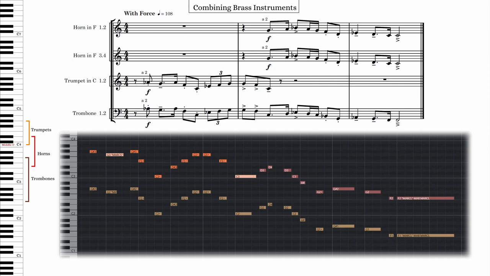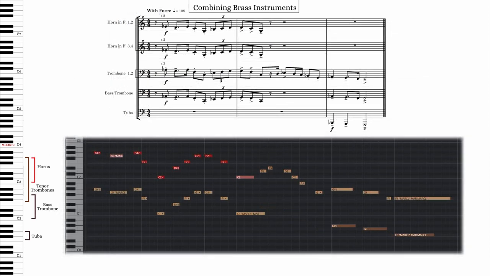I'll demonstrate just one more version of this melody, one without trumpets. We'll instead focus on just the tenor trombones and horns, plus bass trombone and tuba. I'll similarly break this melody up into two halves with the horns and tenor trombones in the higher octave, and bass trombone an octave below. I'll remove the horns halfway through, as it's starting to get a bit low for them, especially with such an agile gesture. I'll also remove the low octave briefly, once again it's getting pretty low to be this active. But I'll add bass trombone back in on the last measure, and also I'll add a tuba an octave below, just on the downbeats to add the extra power. So here's what that sounds like.